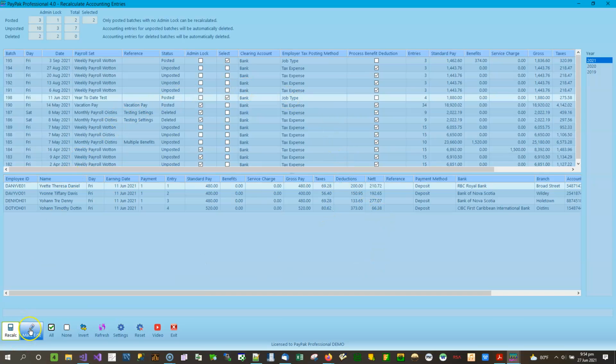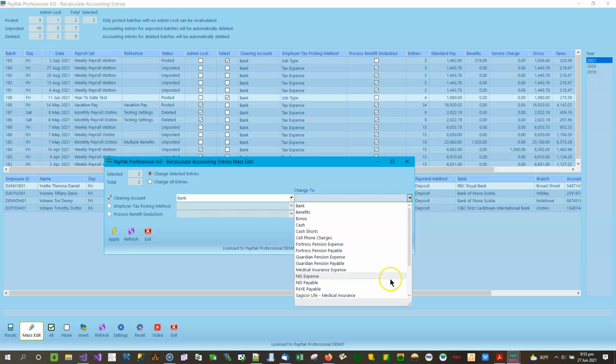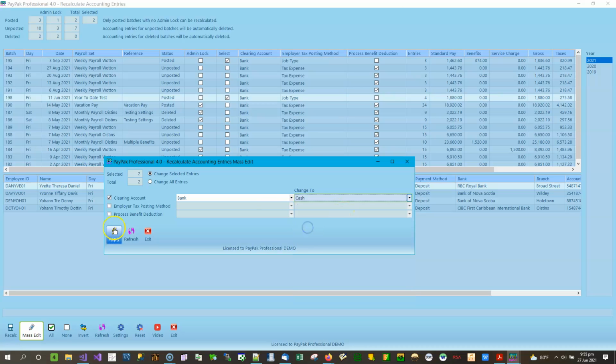There's also a mass edit button where I could click on mass edit, and for the batches that have been selected, I could set those options for all of them all in one go. So the clearing account, I could come here and change that from the ones that say bank. I could change that to maybe say cash.